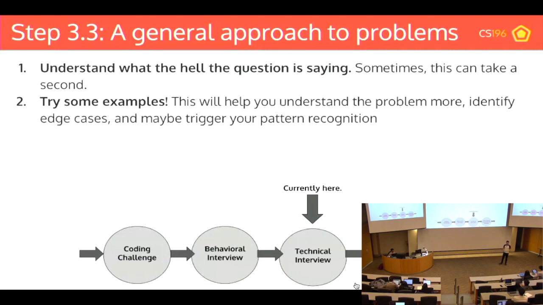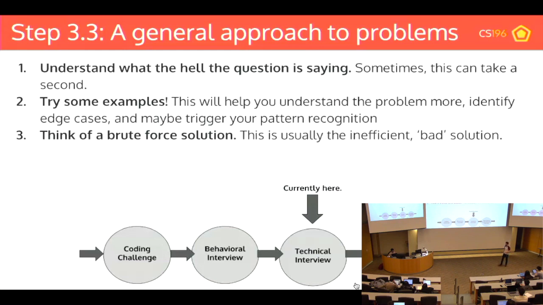Then after that, try some examples. Put in some inputs, see how you would work through it manually, and this might trigger your pattern recognition right away. If it doesn't, at the very least, it helps you understand the problem more. You can identify some edge cases that you might need to consider when you write your algorithm for this problem, whatever it may be.